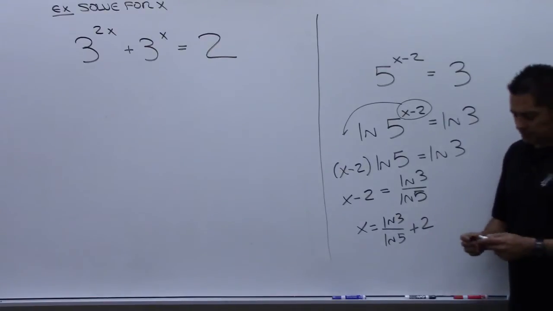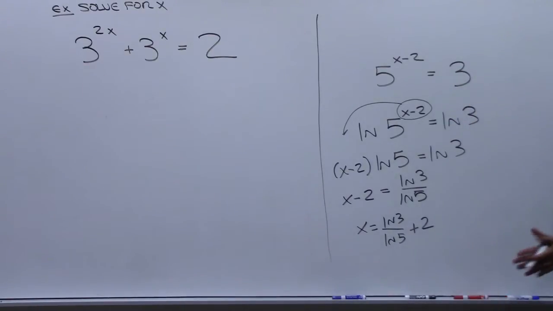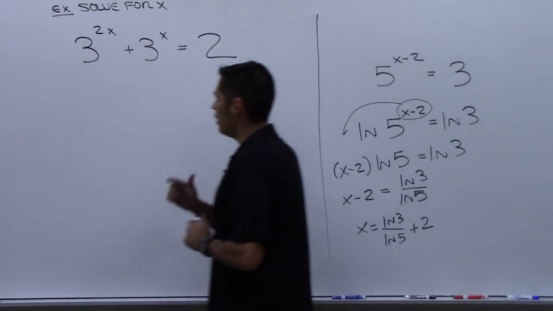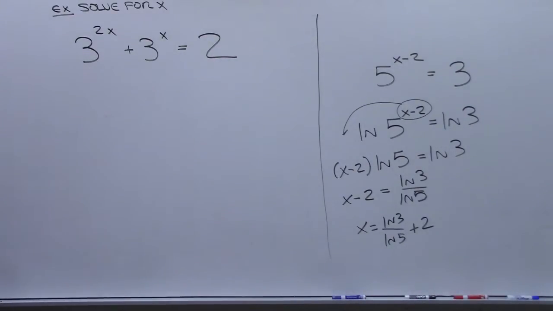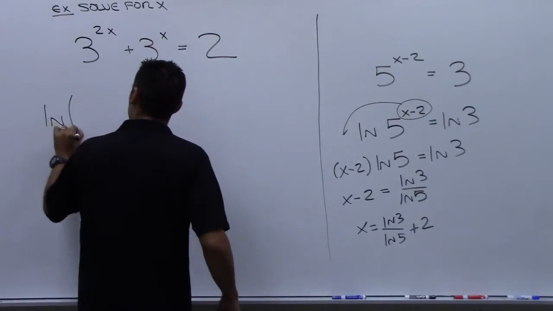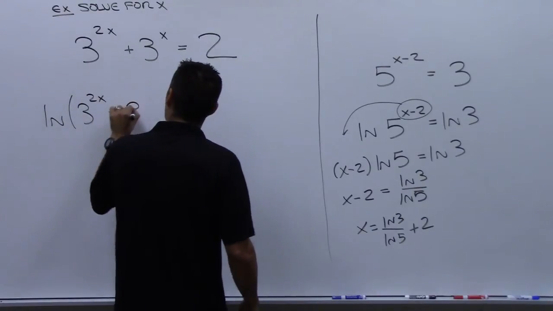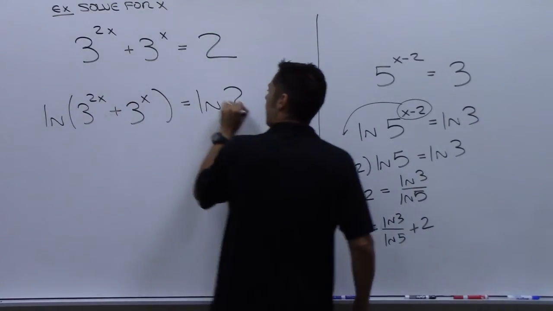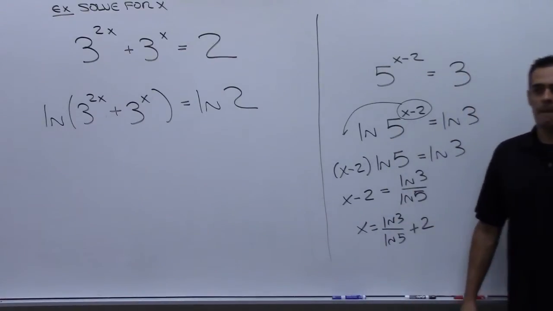Now let's take a look at this one. Any ideas? It's a very good question. If I do natural log on both sides, it's not like multiplying. I told you all that last class. You're not multiplying by ln. You're taking ln, or plugging both sides into the natural log. So don't write this down, but this is what we would have to do if I was going to try and do it on both sides right now. This is what I would get, and you're still in the same boat.